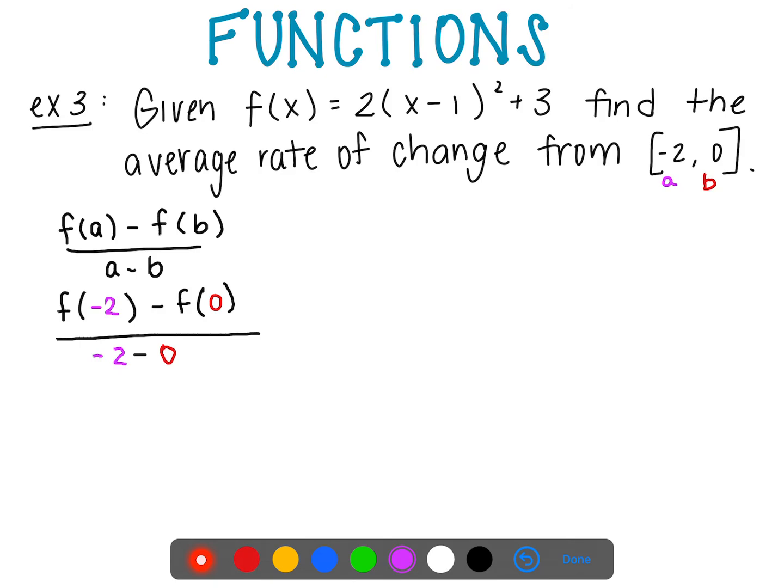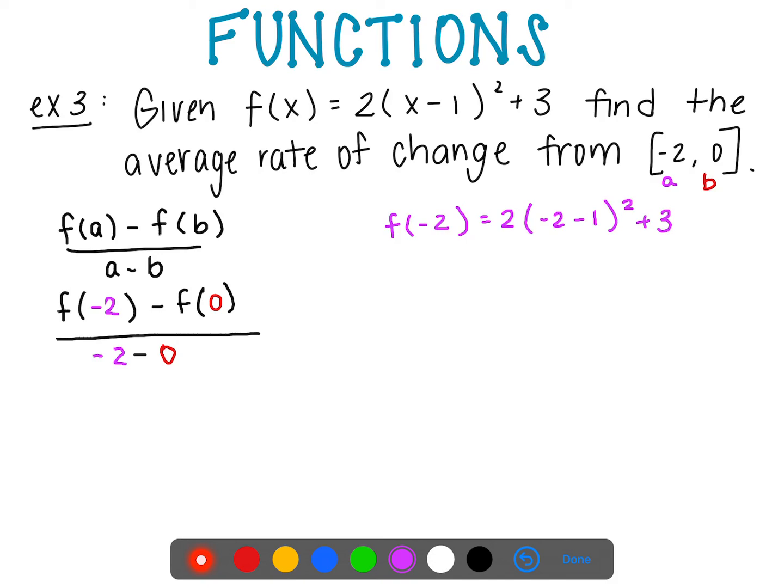In order to find f of -2, I'm going to go off to the side because I need to actually physically plug -2 into my equation and simplify. So I'm taking that equation that they gave me, and I'm replacing my x's with -2's. So all I did was take the function they gave me and substitute a -2 in for my x. I've got to simplify that until I get a number, and then that's my y value to plug back into my rate of change.